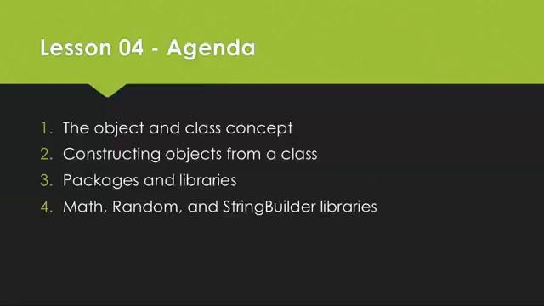Our agenda for today will be to discuss the object and class concept. We'll talk about how objects get constructed from a class, and then we'll get into some examples, and along the way we'll use packages and libraries. And the 3 libraries that we'll use are the math library, the random library, and string builder.